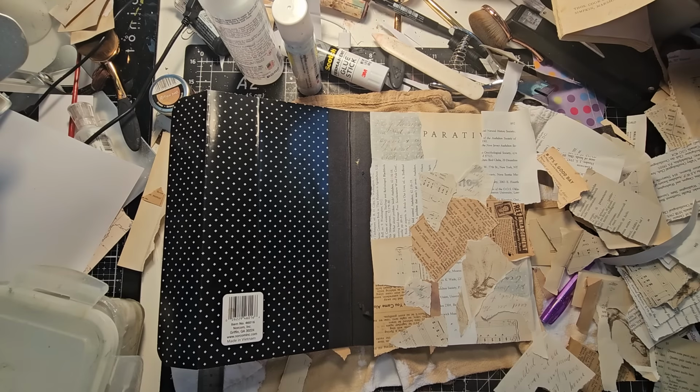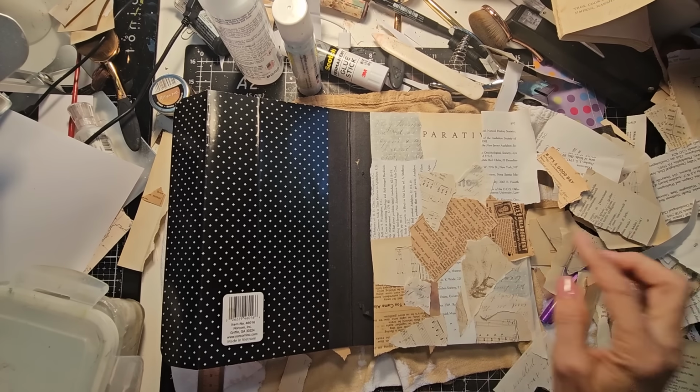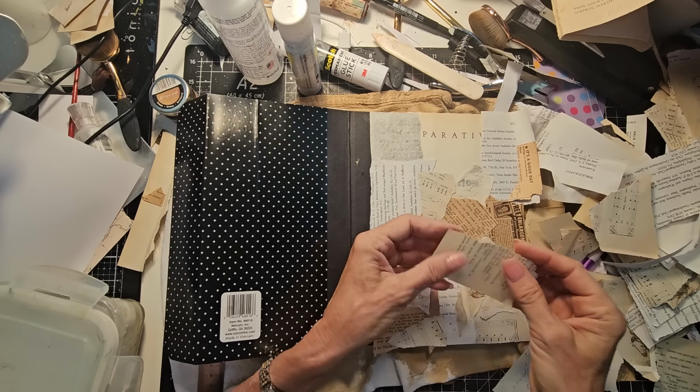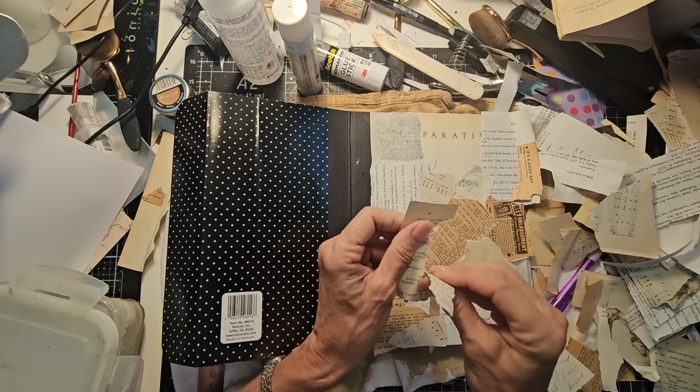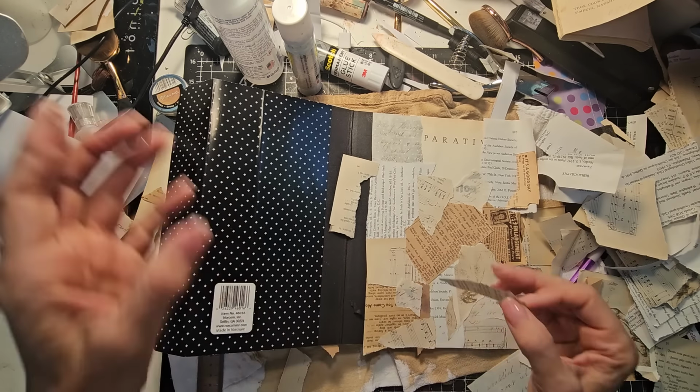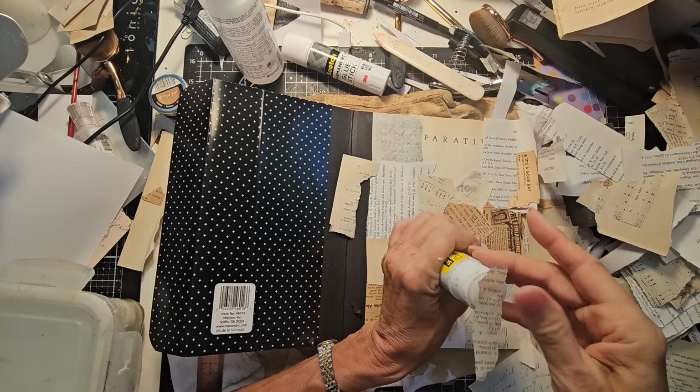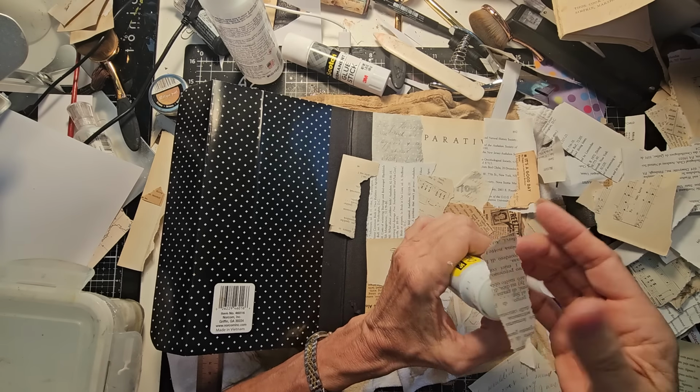So let me get little Mr. Fluffer Pants. Wait, I forgot I was going to show you how to deal with that. Okay, so how you deal with the straight edge when you didn't want a straight edge is you just come in and you cover it with a not straight edge, something like that. And then all of a sudden the straight edge disappears. So that's the trick with that. So I'm glad I remembered that.